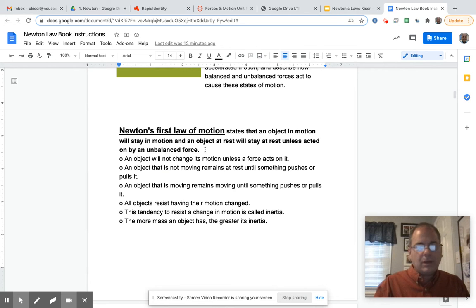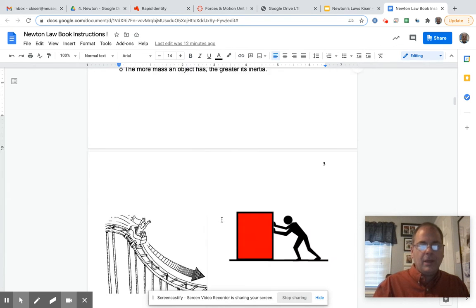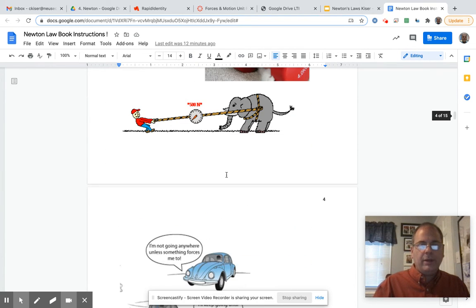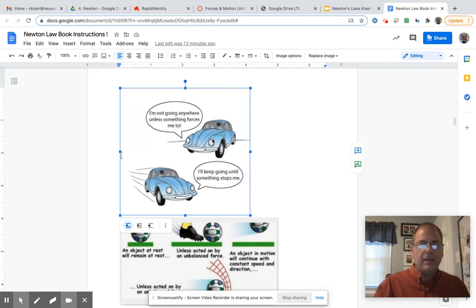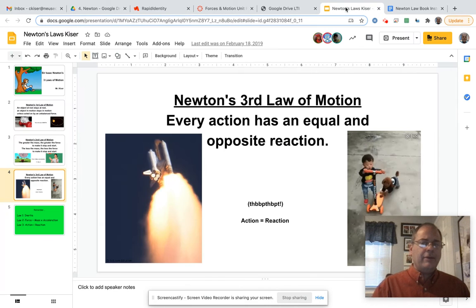You can just copy and paste it right in if you want to. Copy the law, which is in bold, and copy one of the sentences down here that you like. Also, copy one of the pictures that you like. I like the blue pictures, the blue bug, because I have a blue bug. I'm going to copy that one and put it into my slides. You need to make 4 slides.